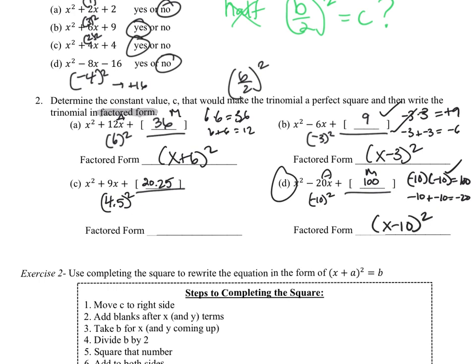Now, C looks hard, all right? Looks difficult. But are you seeing the pattern? Look at the pattern in all this. You notice how the half of your B term always lands up in that parentheses, right? So what is this going to be? If this half always winds up in your parentheses, it's just going to be x plus 4.5 squared. So evidently what multiplies to 20.25 and adds to 9 is just 4.5. All right, so that is basically what we're going to be doing today.